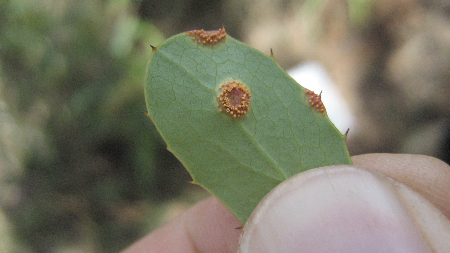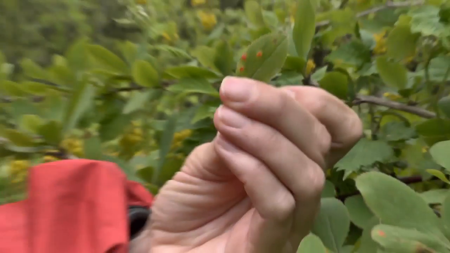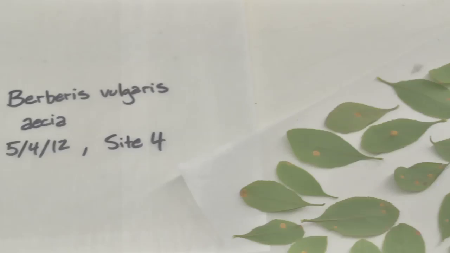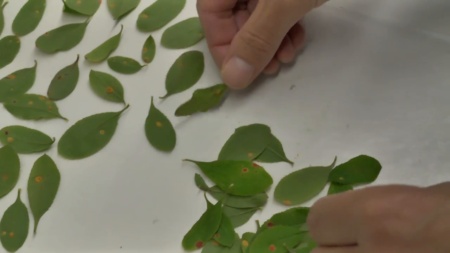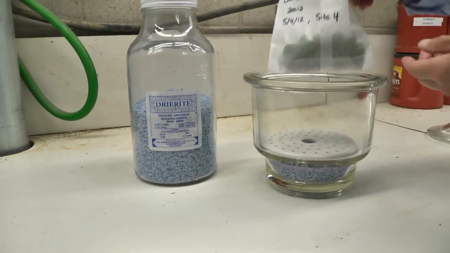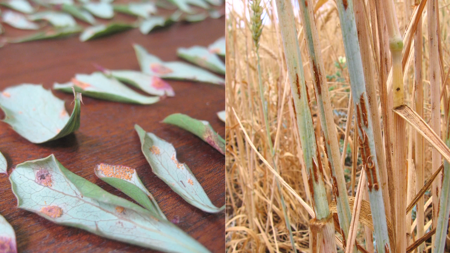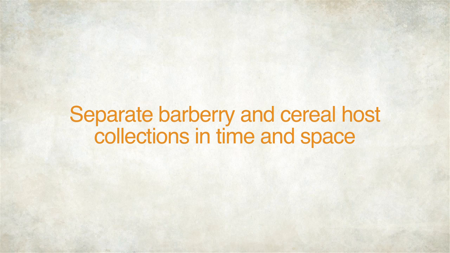When collecting, look for plant tissue with active, sporulating aecia, and be sure to record the location and barberry species for each collection site. This information will remain with the collection as passport data into the future. It is important to collect the tissues into a type of bag that will not promote condensation—glacine or paper bags work well; avoid plastic bags. Drying the tissues at room temperature will help preserve the fungal structures and spores for transport and storage. Do not expose the collections to extreme temperatures or allow them to rehydrate. For storage periods longer than a week, the tissues should be kept in a dry place at 4 to 8 degrees Celsius. When making collections from the aecial host, avoid contact with the uredinal host to reduce the potential for contamination. Plan activities well so that barberry and cereal host collections are separated in time and space as much as possible.